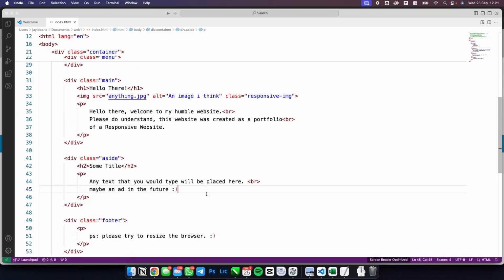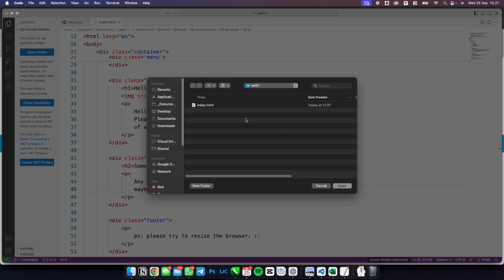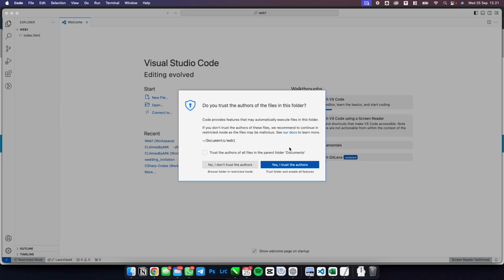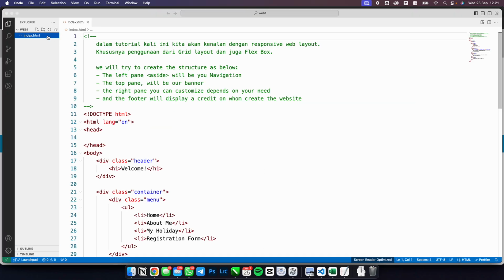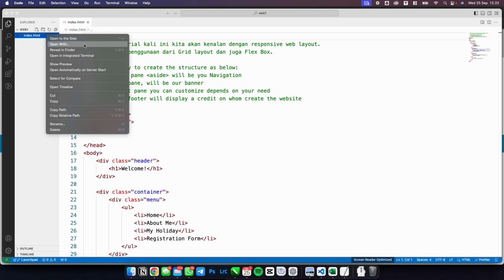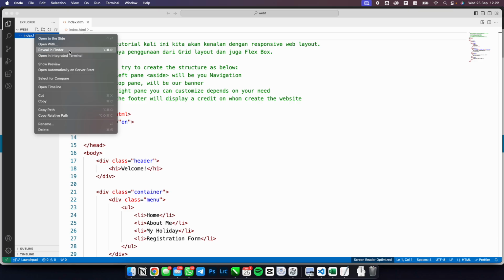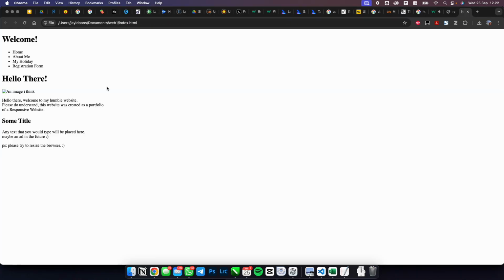Okay, this is the structure, and when we are opening the site, oops, no folder open. Okay, we'll open the folder. Yeah, open this one. Tada! Like this, when I open the index.html using my browser, the structure will be like this.